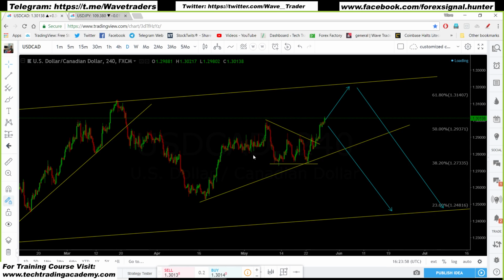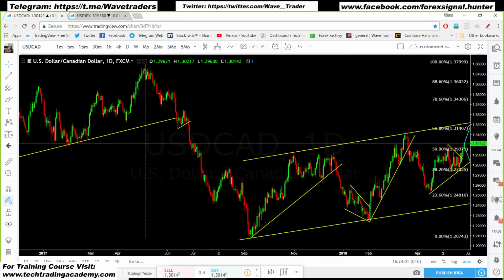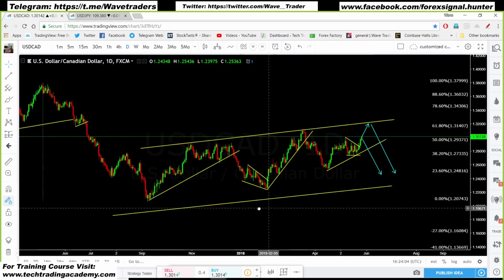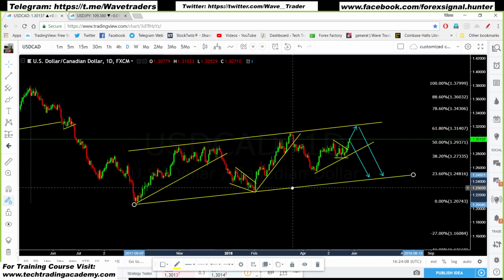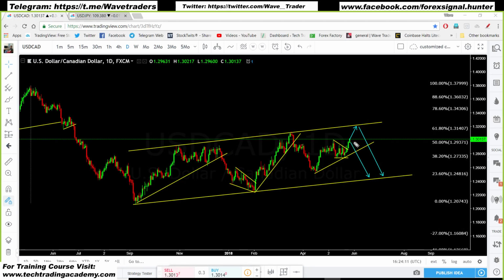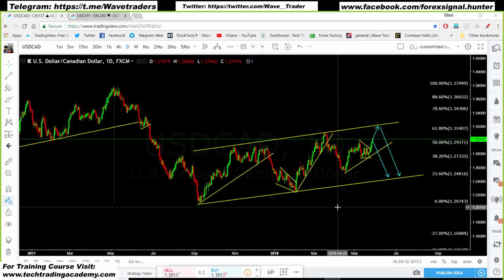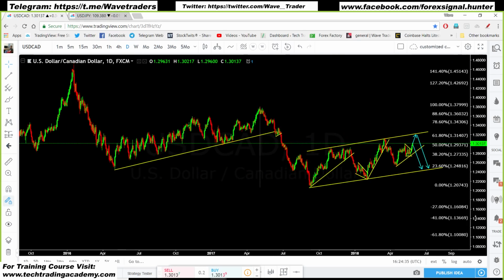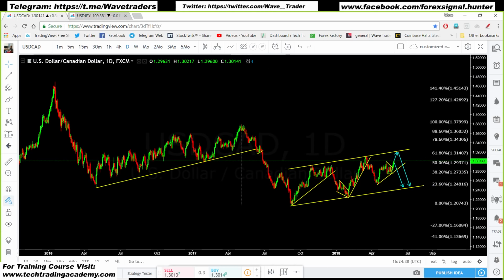Okay, so the bigger structure is same again. Longer term is a drop. All right, so this is the wave we are looking for. Okay, so it can slightly push up the way it is just doing. If so, again look for sell from the top again. Okay, this wave drop, big drop. I think you guys remember the bigger structure which I showed you a couple of weeks ago. So same structure, same pattern, everything is just same. So you need to be bearish on this pair for longer term. All right, same structure, you see that same pattern, same structure.